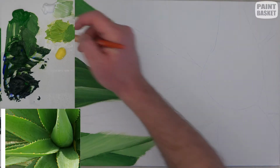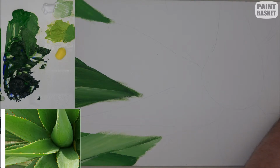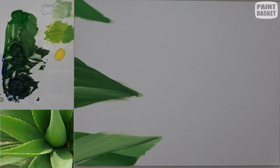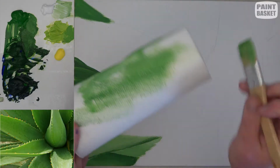So I'm going to pick up a little bit of this white here and just add a thin little triangle in there just to suggest that. I'm just fiddling here with the positioning of these guys ever so slightly just to get them more accurate so that you can see the whole picture the whole time. Alright, let's get rid of the worst of the paint off our pastry brush.